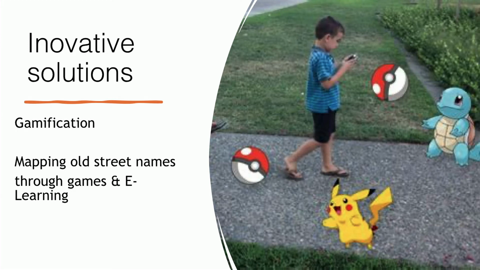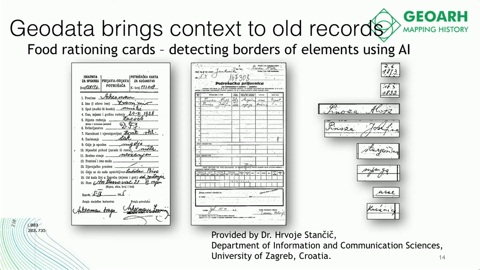But we could also make a game for people to actually analyze some records that we've scanned and get points for that, and then use those points in a game and so on, and gain a lot of traction with this. And this is how we could actually connect the archives with the schools, with the museums, and also with the gaming industry. So we could tag old locations and geotag maps by using this type of technology, and also teach children something, or people something in the meantime.